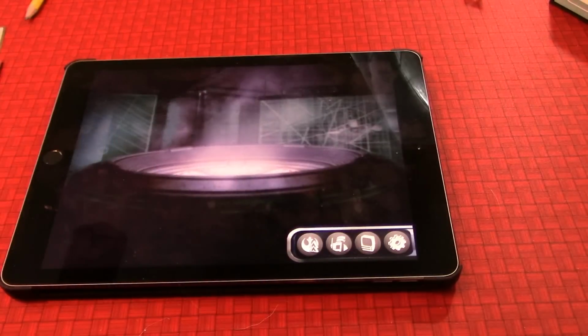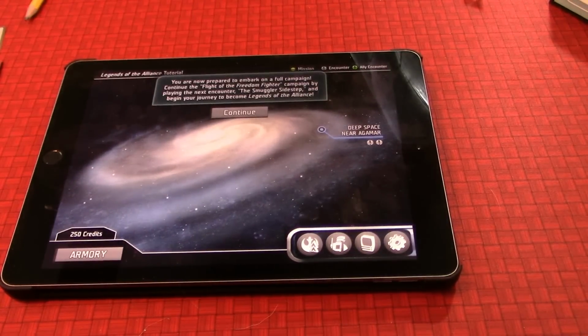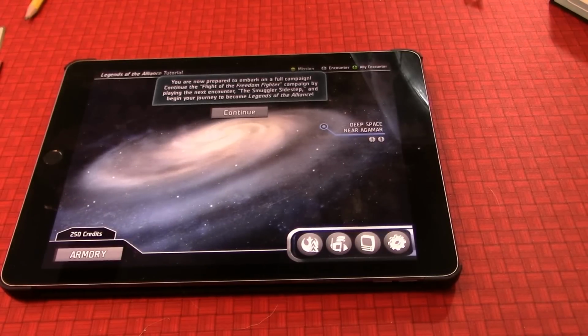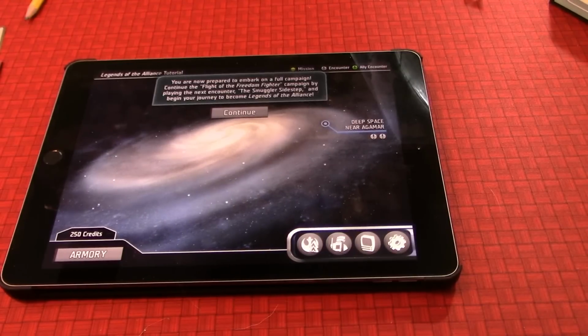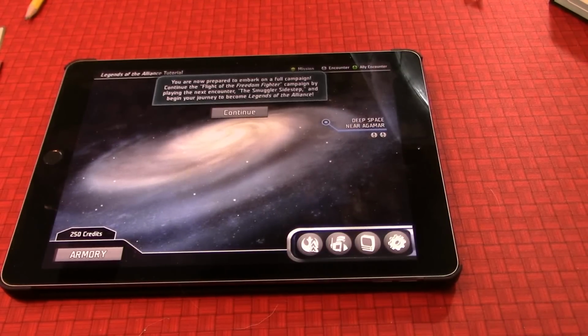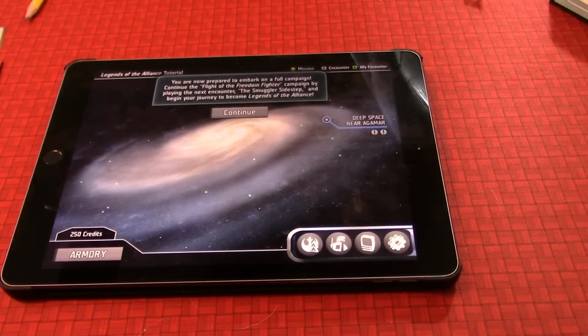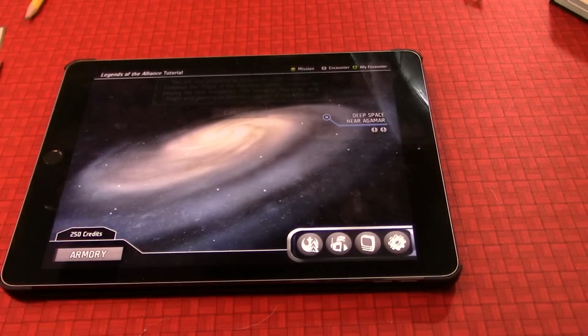We're going to continue. So that is the setup for our mission. Now you can see that you are prepared to embark on a full campaign. Continue the Flight of the Freedom Fighter campaign by playing the next encounter, The Smuggler's Sidestep, and begin your journey to become the Legend of the Alliance. That's what this campaign is called, Legends of the Alliance. So we're going to continue.